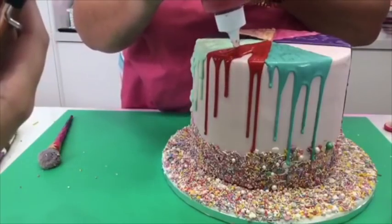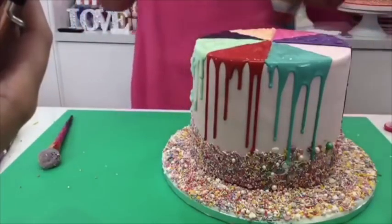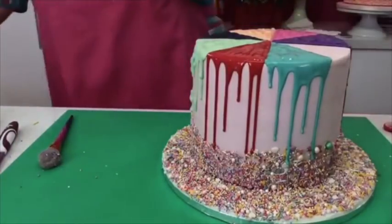Are we getting any drips coming? Yes, I can't see. Stop. Okay. That red's lovely, isn't it? Right. Okay. I'll go for the yellow.